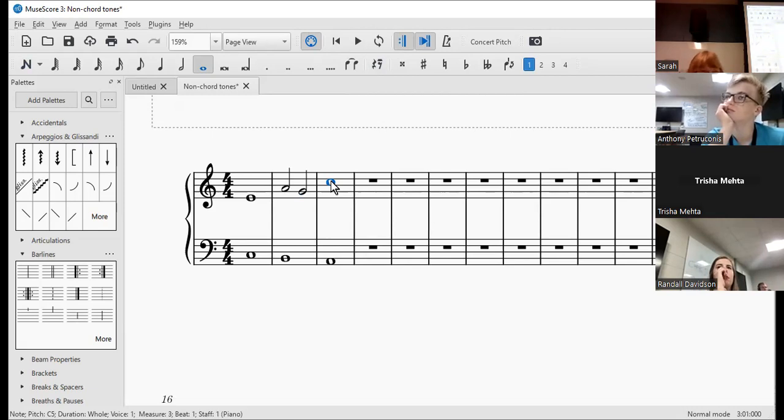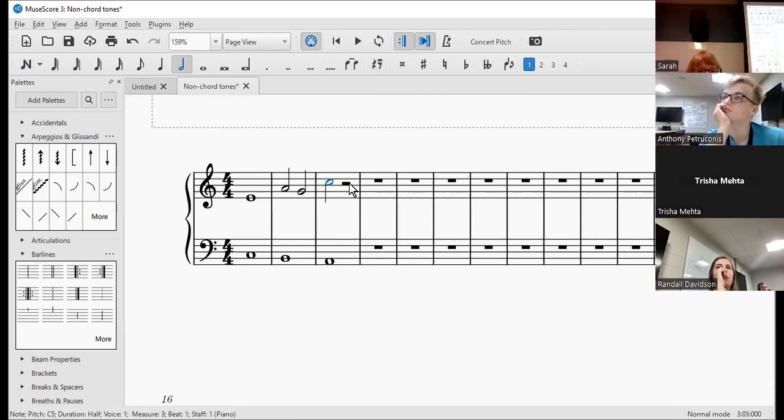Go down to the G and it's dissonant. Well, the G is dissonant with the A, correct? Yes. It's a 7th. Contrary motion. And so this is a dissonance on a weak beat, right?